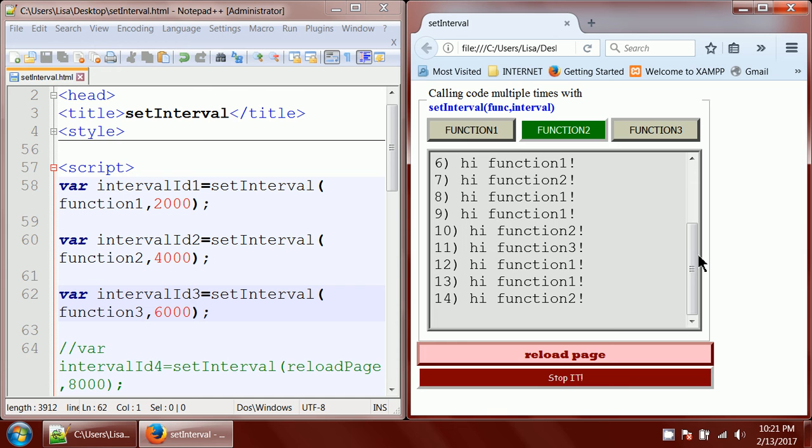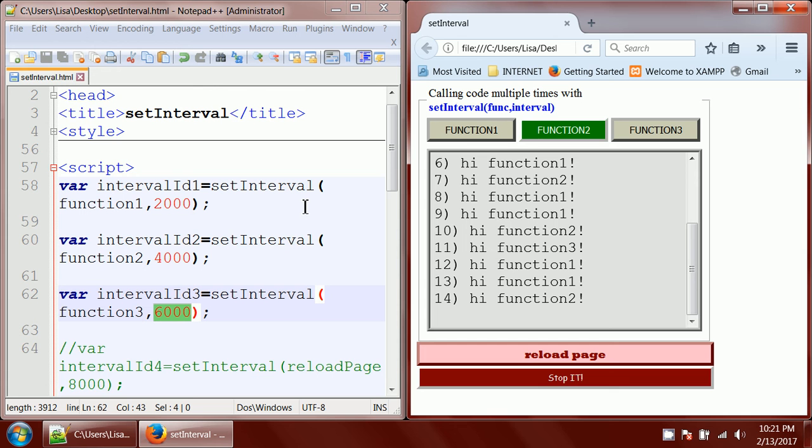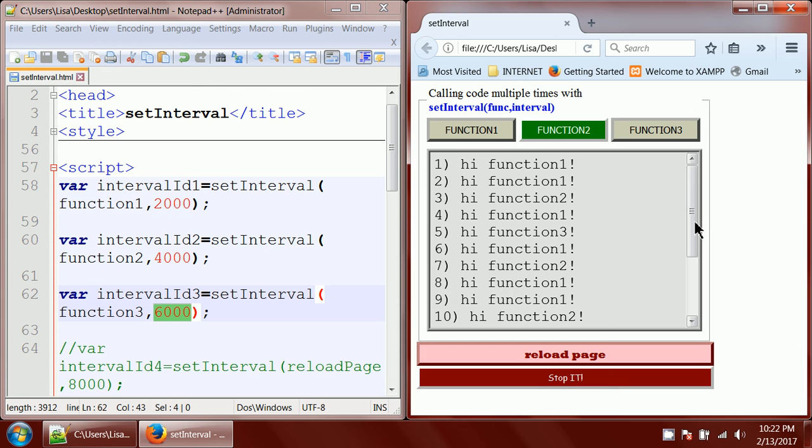So you can see as you get more functions popping up with their own interval, each with a different interval, the more functions you have going on at the same time with different intervals, the more it seems random. If we had all of these run at the exact same interval, or closer to being the same, it would look more robotic. This gives an almost random feel to it.